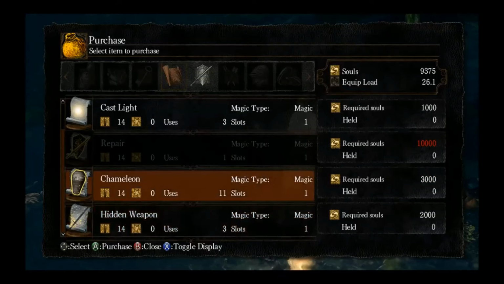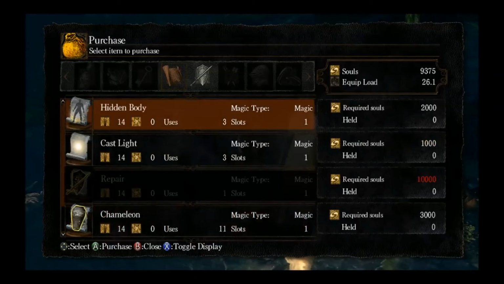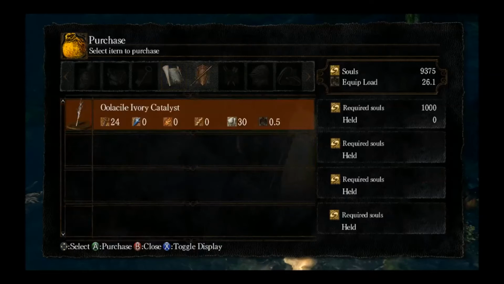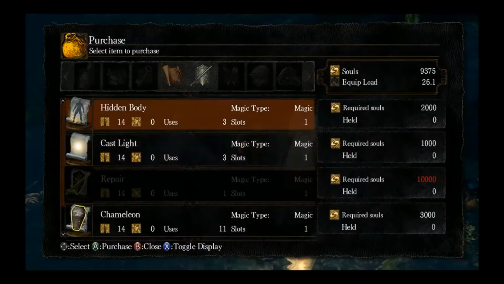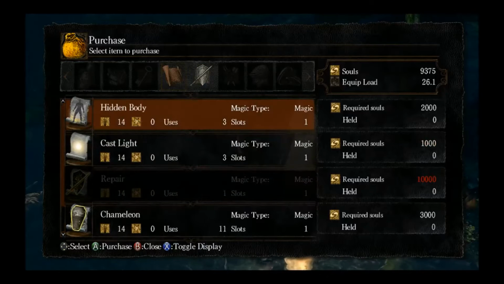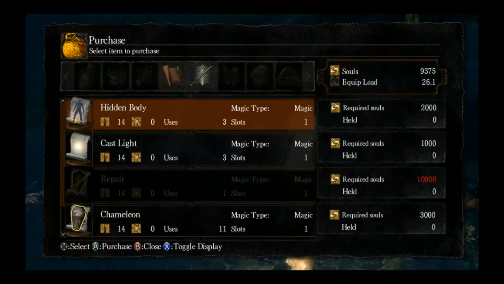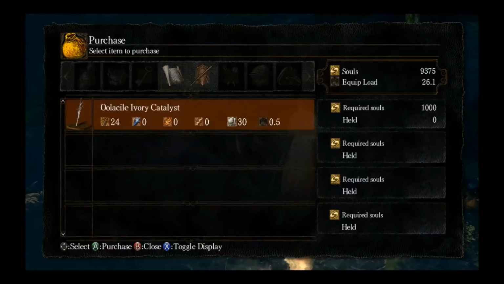Actually, most of these spells aren't really that great. I mean, Cast Light is really useful. And Hidden Body is really useful. Hidden Body and Cast Light are good ones. The only good ones, really. But if you're a sorcerer, you end up buying all the spells anyway, because why not? And then, I don't know, do we want Hidden Body and Cast Light?